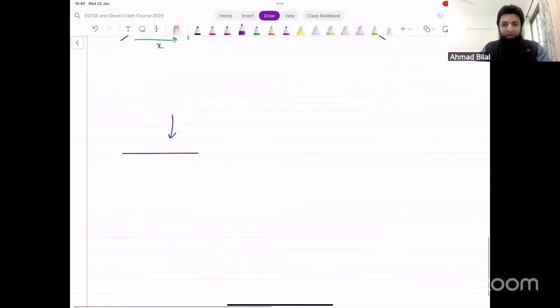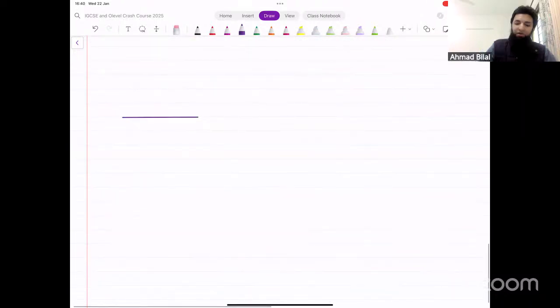Now you can think of it different ways. One way is, remember the interpretation of gradient. How many units does y change if x increases? Now, if you increase x in this case, y is not changing at all. There is no change in y, so we can say the gradient is 0, right? So you can think of it different ways. As a result, the gradient that you get from this is going to be equal to 0.